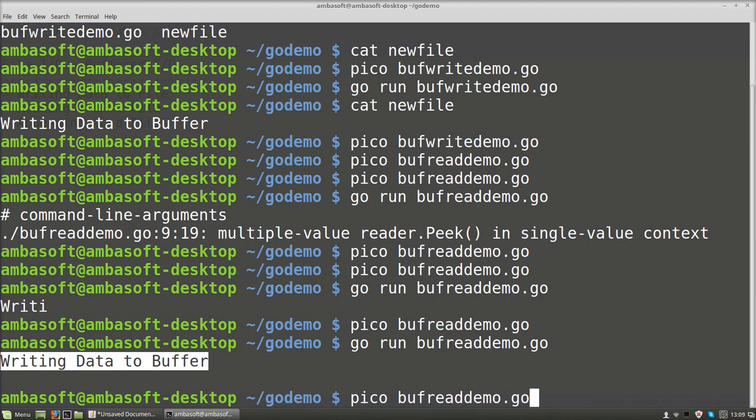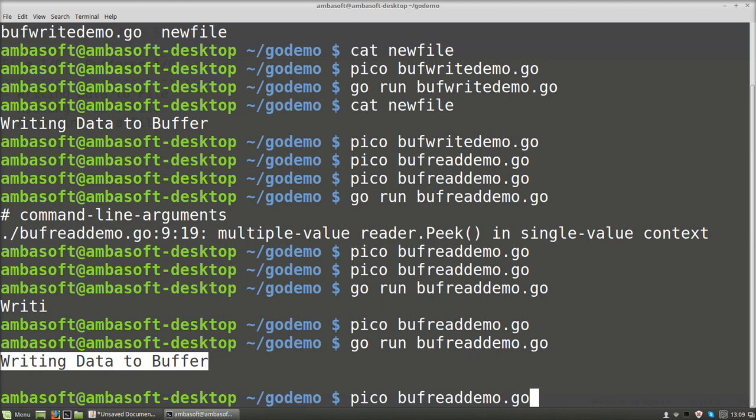The peek function helps us read a set of n bytes from the file, so that those n bytes are returned to the screen or into another variable, whatever we wish. But remember, the peek method reads the data into a byte array, so we can manipulate the data as per our requirements. So this is all about reading and writing data using the bufio package.